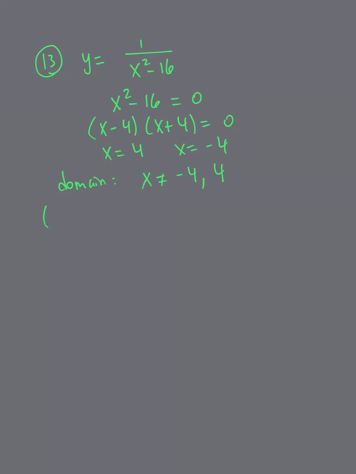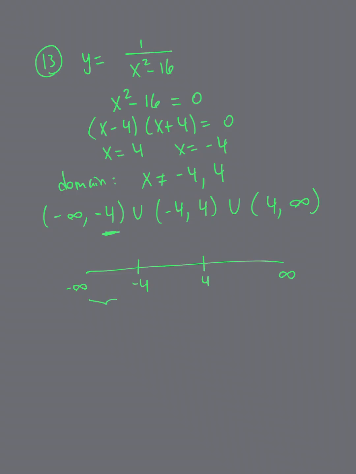You would go from negative infinity to negative 4. It's very important to do these in order, so we definitely need negative 4 here first. And then we'll go from negative 4 to 4, and then we'll go from 4 to infinity. The way that you write these is really just like your number line. You have negative 4 over here and 4 over here, and negative infinity way out here and infinity way out here. So you do this interval, then this interval, then this interval. You must write it in the order of the number line.